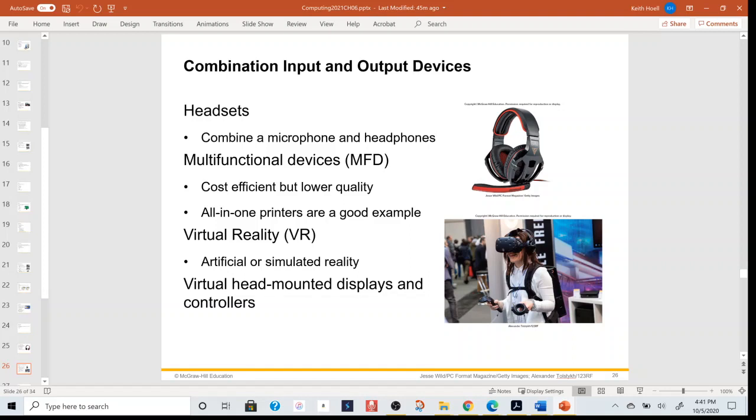So that would be something like a virtual reality headset. Input device, you're moving around, right? It's inputting information on the computer, and then there's a monitor in there that you're looking at that's taking information out of the computer to you. So you're putting information in, information's coming back out. Same thing with a headset, which has a microphone here, right? You're putting information into the computer by speaking in, and information is coming out of the computer, coming into your ears through the speaker part of the headset.